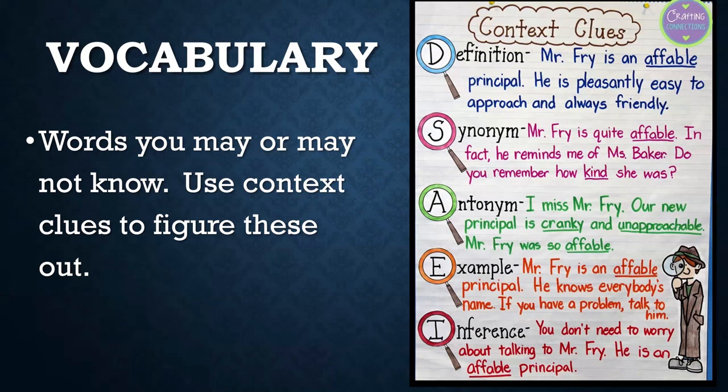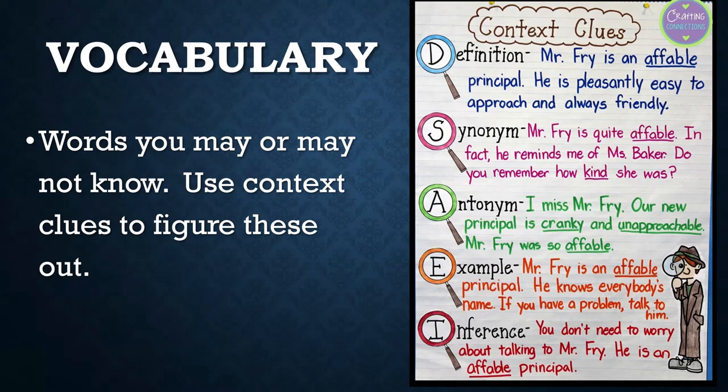Now, vocabulary is a huge part of the Georgia Milestones. So I'm going to go over how you figure out what different words mean. When you use a word, it's not about knowing words. There are thousands and millions and billions of words out there that you could know, but the GMAS is not a test of how many words you know. It's a test of if you can figure out new words based on how they're used in the sentence. So you use what's called context clues.